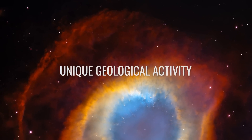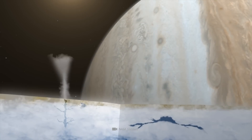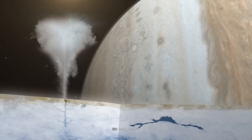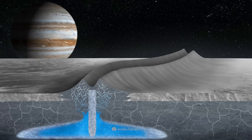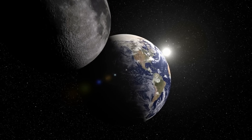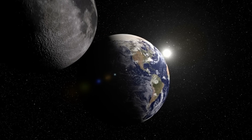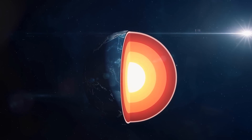Geological activity, such as movements of crusts and plates, heat in the interior, or even different layers of rock, ice, magma, or hot water springs, are far from a given in the solar system. There are planets and moons that are almost solidified, whose cores behave quite differently than the very hot and active core of the Earth, or objects that have, like many moons, no real active core at all.